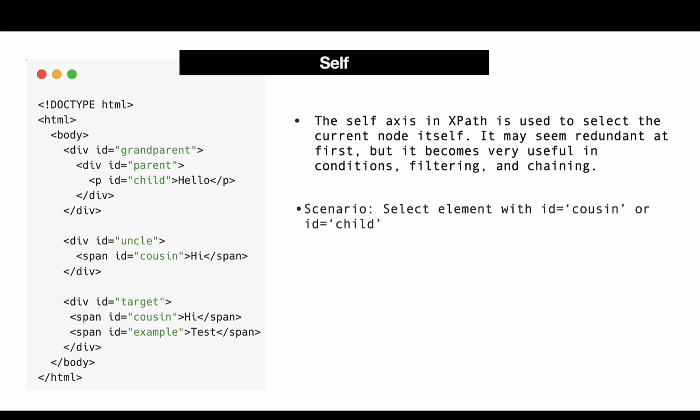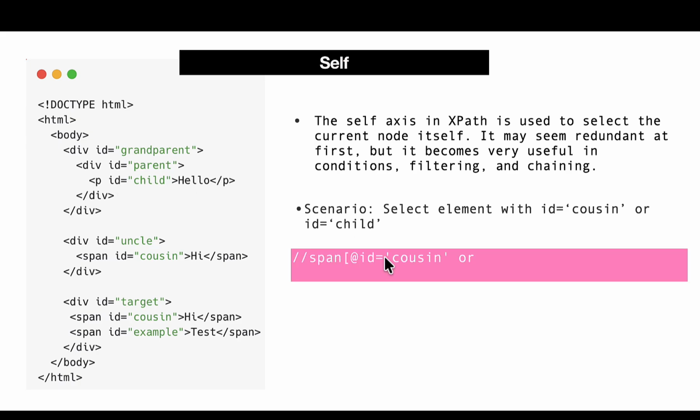So let's take a scenario here. I want to select an element with id cousin or id child. So there are two elements, this span and this span. No, cousin, and in the other family there is one, right? But it has a different tag. So how would you generally write XPath for this one? It is possible. You will write span id cousin or id child, again or p id cousin or id child, and let's say I want div also with these two attributes. Again, what will happen? You have to write or, and it will keep increasing. So this is redundant code actually.